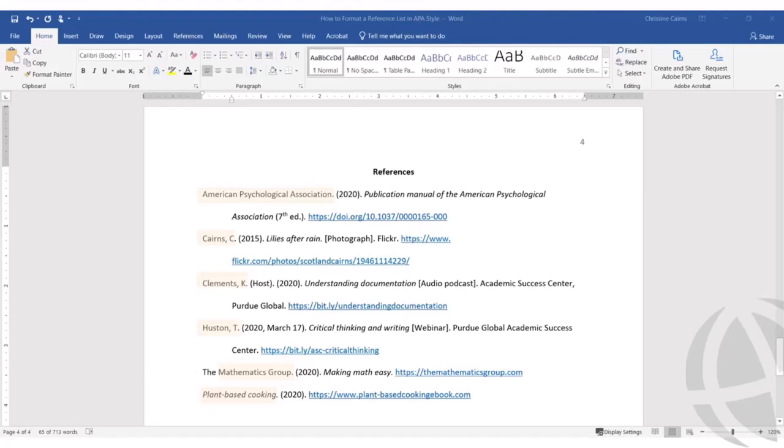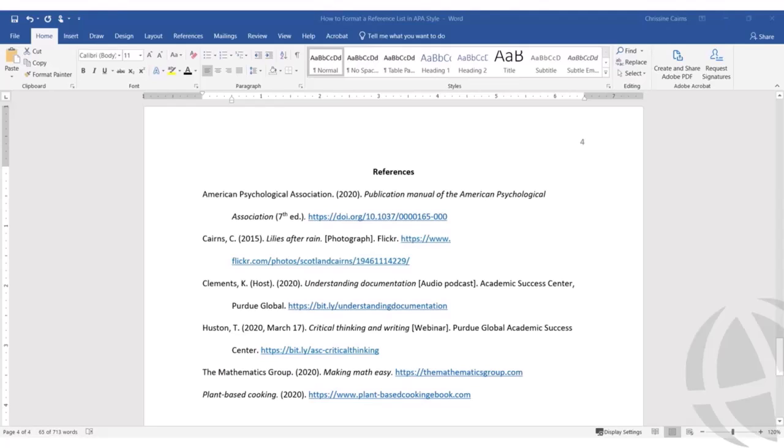This first element that hangs out is also important because its information corresponds with the information given in the in-text citation for this source. The in-text citation is like a breadcrumb that helps the reader easily identify the source on the reference list, and the reference entry provides the additional information readers need to locate and retrieve that source in full.